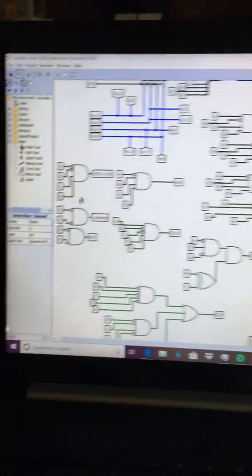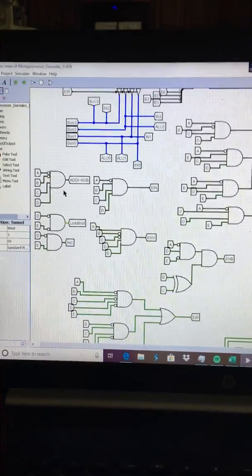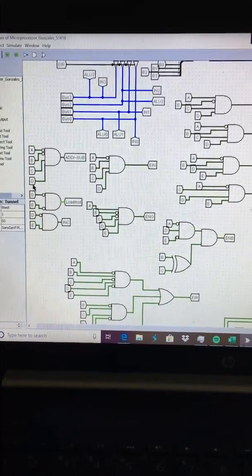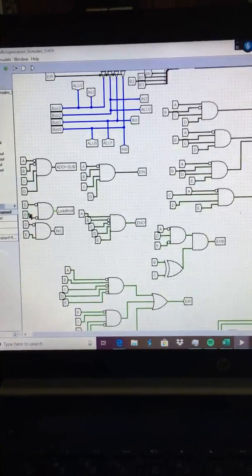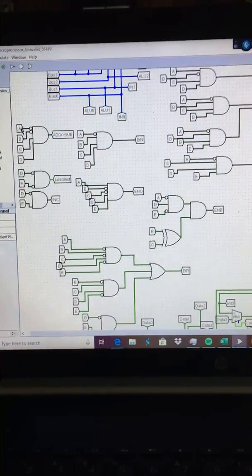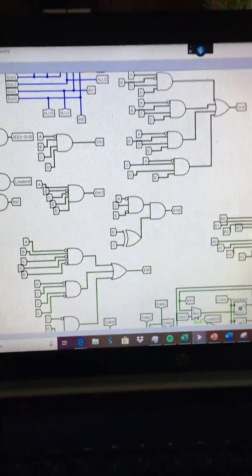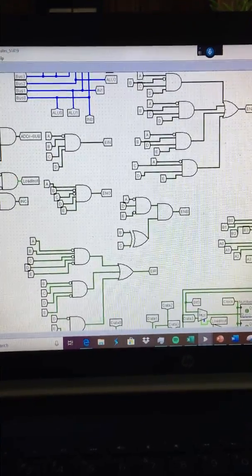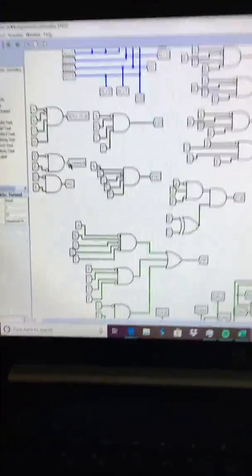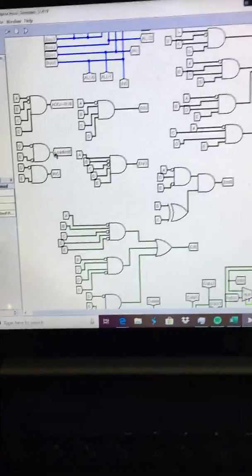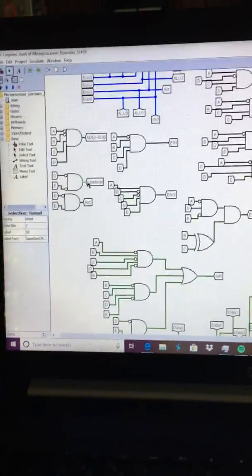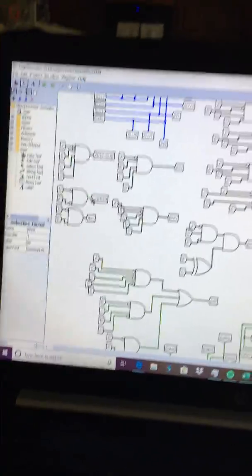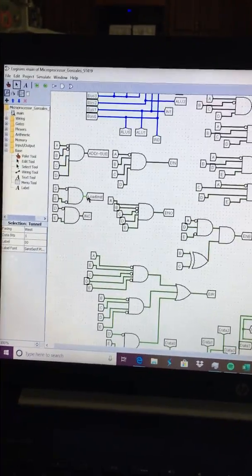Down here we have all the combinational logic to get add and subtract on for each of the different times. A, B, C, D, and E all correspond to the different signals: A is instruction 2, B is instruction 1, C is instruction 0, D is state S1, and E is state S0. I just did that so it was easier for me to see, and I did all of my truth tables in terms of A, B, C, D, and E, and that just made it easier to see.